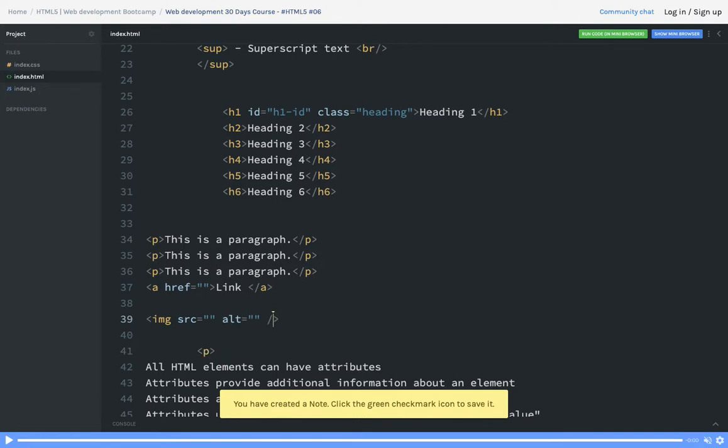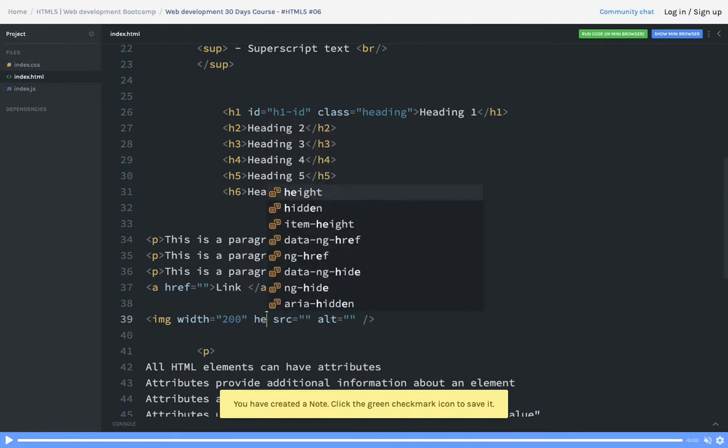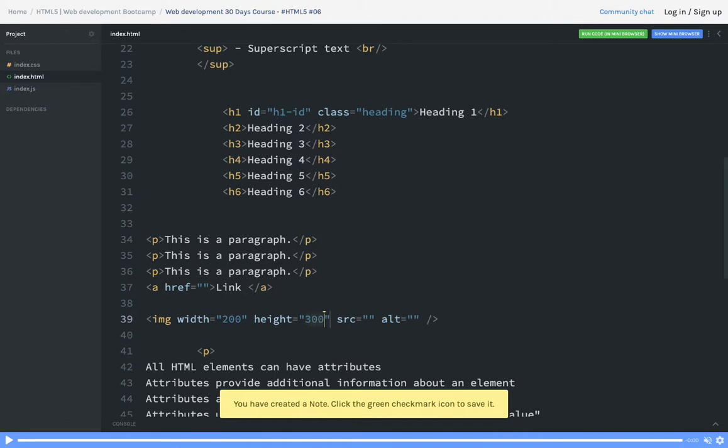Anchor tag, the src attribute in the image element, width, height. You can also define the width and height to make your image look bigger. So here you can say, okay, 200, that is 300. It will take that in pixels and show you. The alt attribute specifies the alternate text to be used if the image cannot be displayed. So these are the attributes, these are some of the tags.